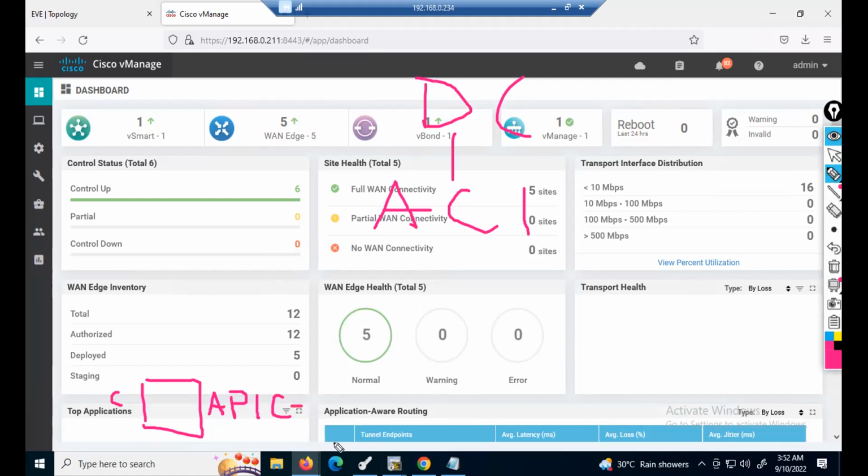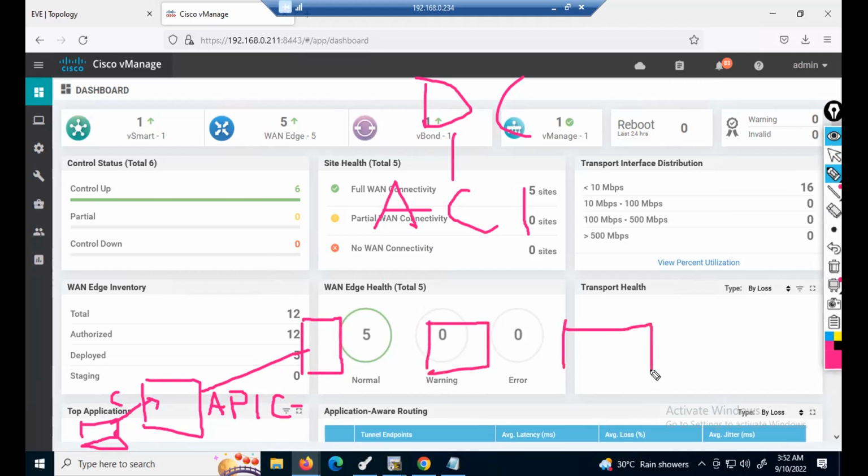So the concepts are the same. You are connected through your laptop to this software, and this software is connected in the data center to the switches. You'll have hundreds of switches, and on these switches you'll have all the servers, everything.